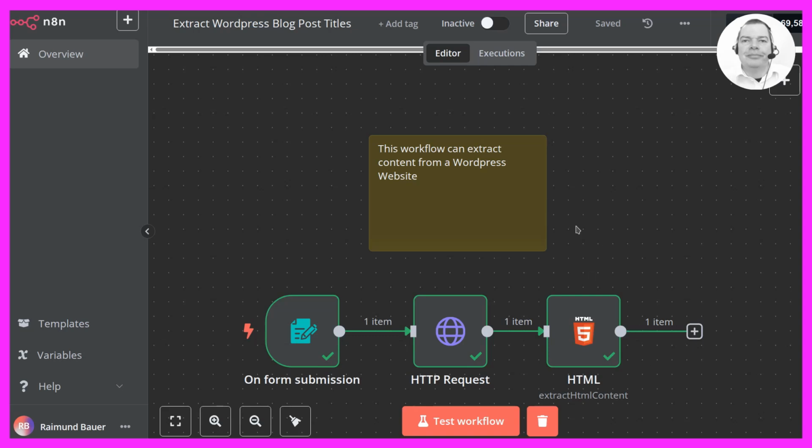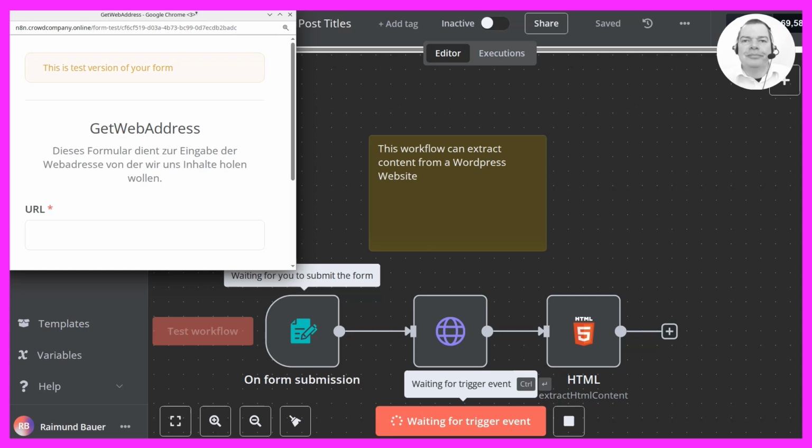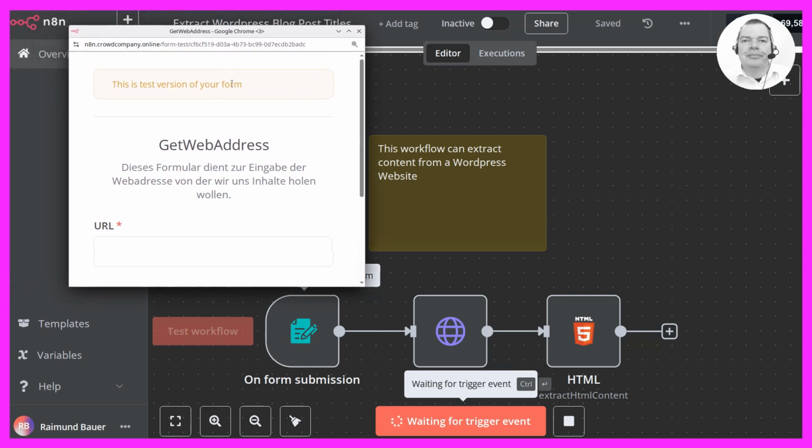In this short video, we learn how to create an automated workflow in N8N that retrieves and processes content from a website. Using a practical example, we show how a business owner can use this automation to gain a competitive advantage. With the help of this workflow, current content can be extracted from a WordPress website. This enables rapid monitoring of the competition and improves data quality. This gives managing directors a reliable basis for making well-founded decisions.